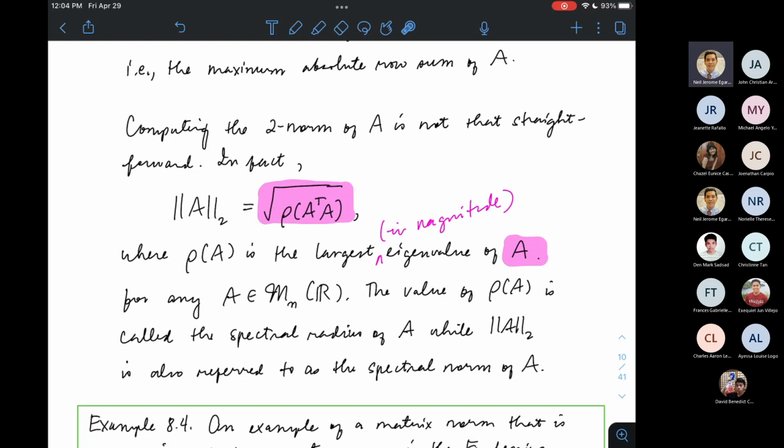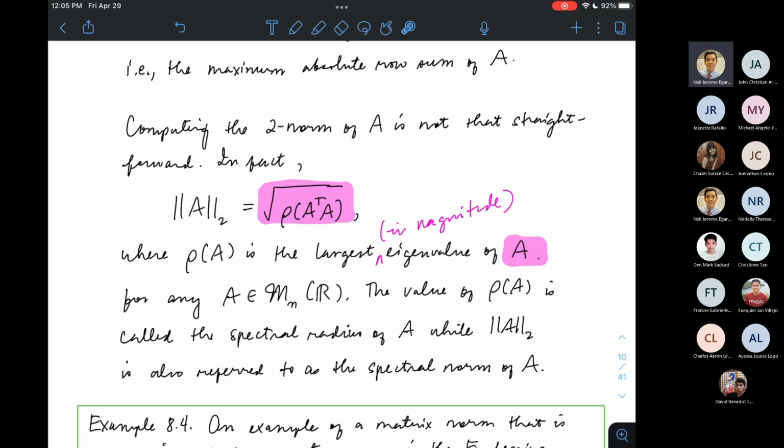All right? But actually, hindi natin ko-computein yan mano-mano kasi una, kailangan matuto tayong paano mag-compute ng eigenvalue, which is tackled in linear algebra courses. And actually, for large matrices, computing the eigenvalues are quite difficult. All right? So kaya kung nagba-MATLAB kayo, gagamitin nyo lang naman dyan ay norm(A,2) to get the two norm of the matrix A. So hindi nyo na kailangan computein yung eigenvalue, yung spectral radius, and so on. Automatic nyo nang ibibigay. I'm not familiar with Python, pero search nyo na lang paano mag-two norm kay Python.